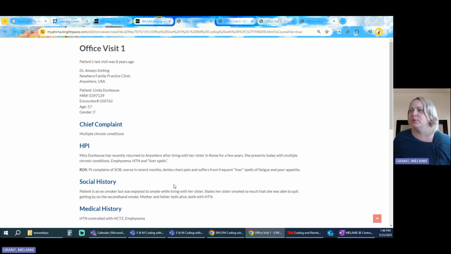So the first thing we're going to pull up is an actual note. Let's look at this office visit. What do you see? A couple of things that might pop up, of course. You have a chief complaint, which is your primary reason for the patient being seen. This is in the provider's own words, so sometimes this may change throughout the course of the provider documenting, but the patient will schedule an appointment, and when the provider determines what is their chief complaint, what is the main reason for their visit, they're going to put that here. A lot of times your nurses may also contribute to that portion of the note, and the provider just pulls in the information from the scheduling.